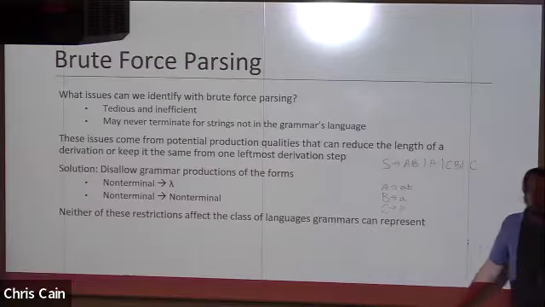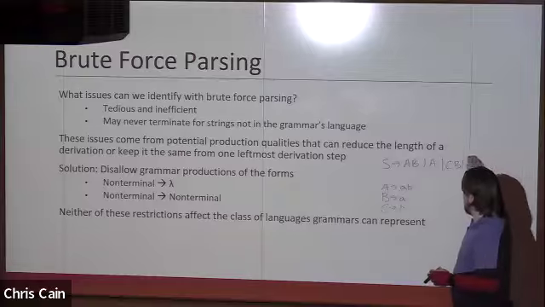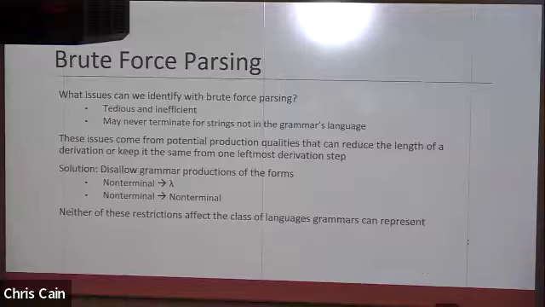How about the non-terminal arrow lambda? Is there any idea for why that can go away within a particular grammar and represent the same language?